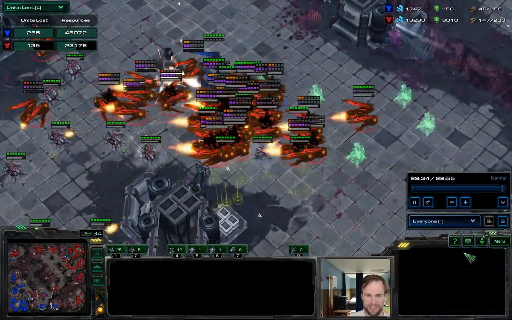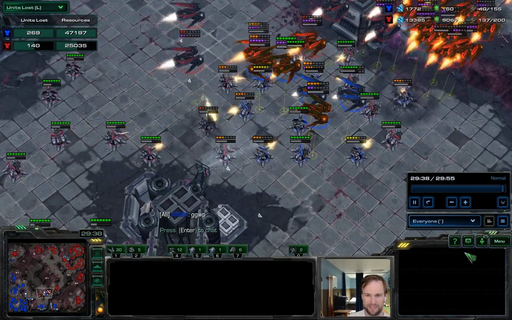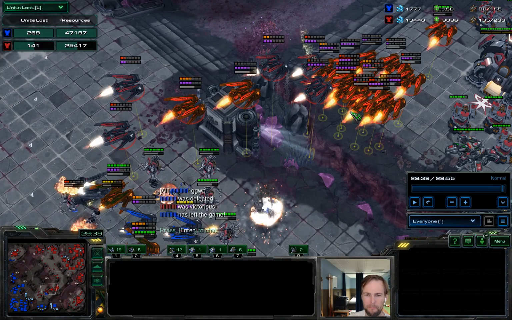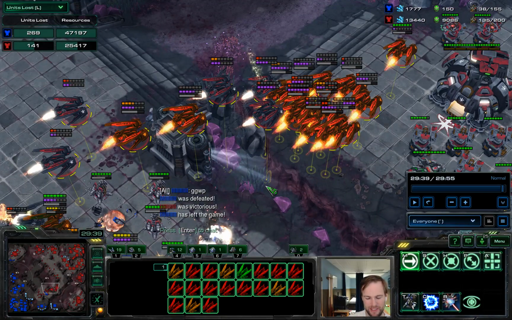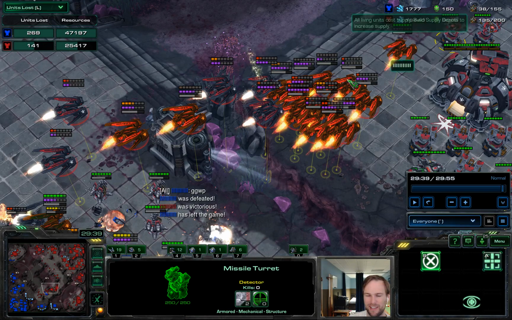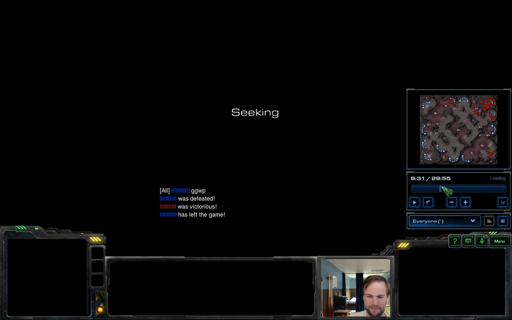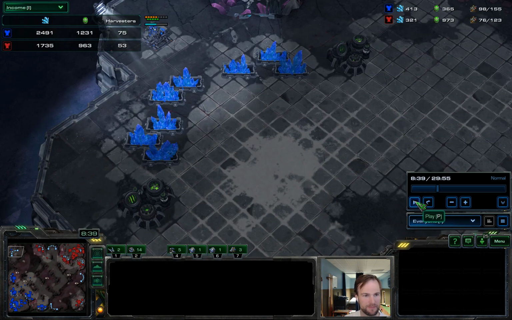That was pretty painful. A lot of auto turrets going down. But that was going to be the end of his Raven Cloud. And my Raven Cloud is still, I won't say it's healthy, but it still exists. And of course, I'm the one who's mining. So 9k gas in the bank. Interesting game, though. I feel like his defensive stance made it a little bit easier for me.